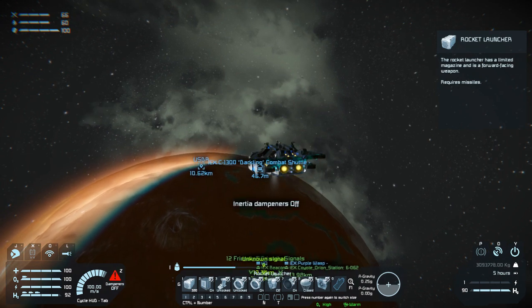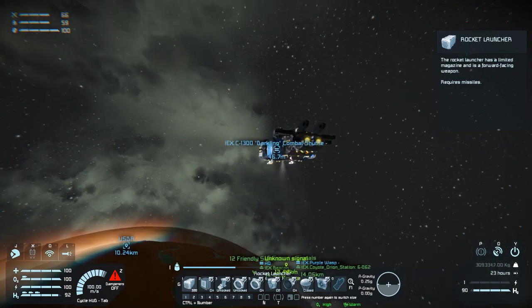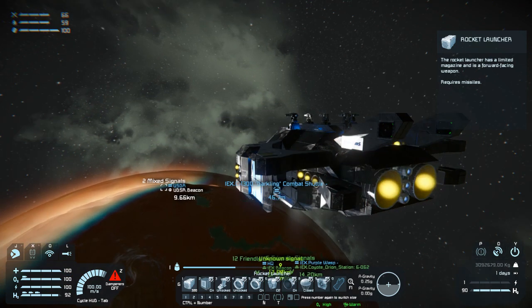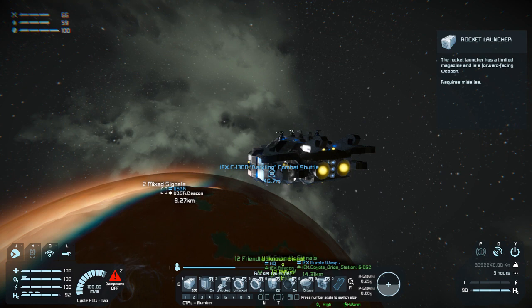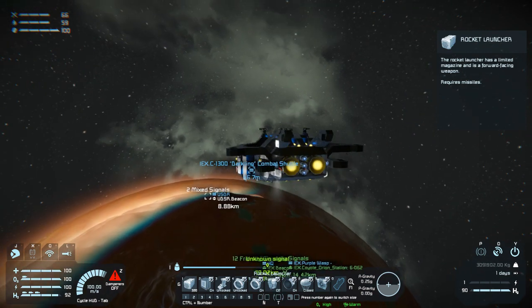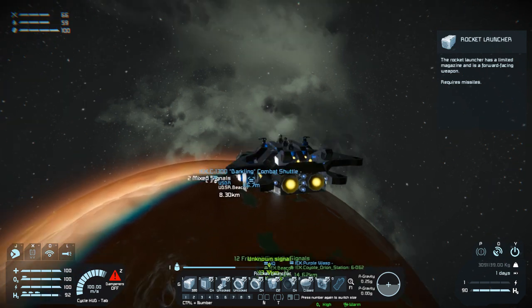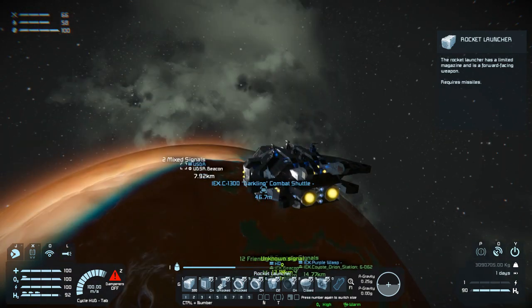Making our way in. Don't want to burn off all our hydrogen because we want to be able to take off as well. So, coming in for landing. And that's Big Mountain.